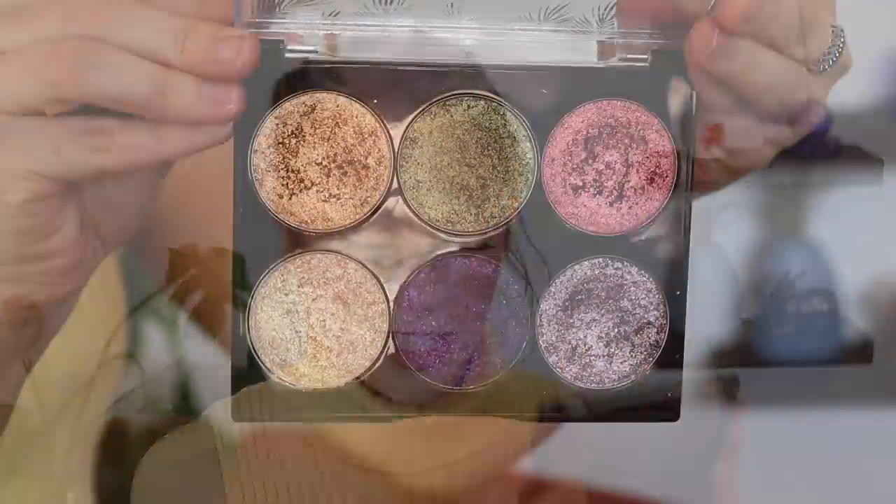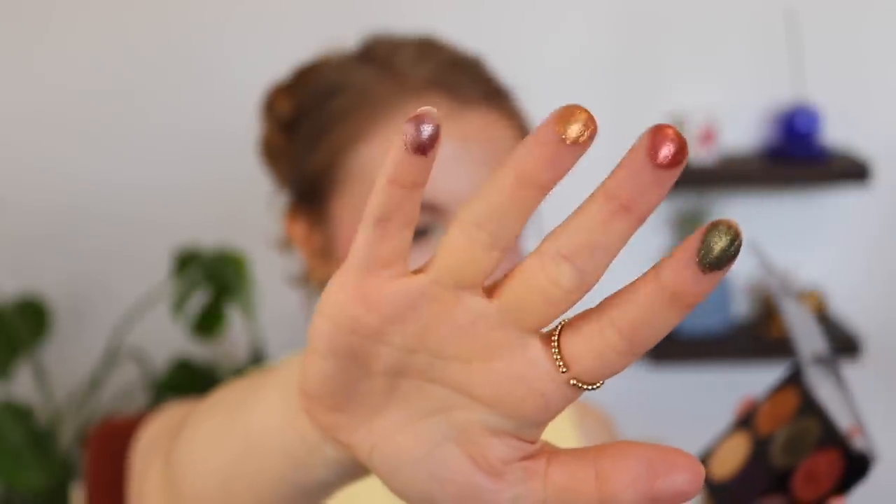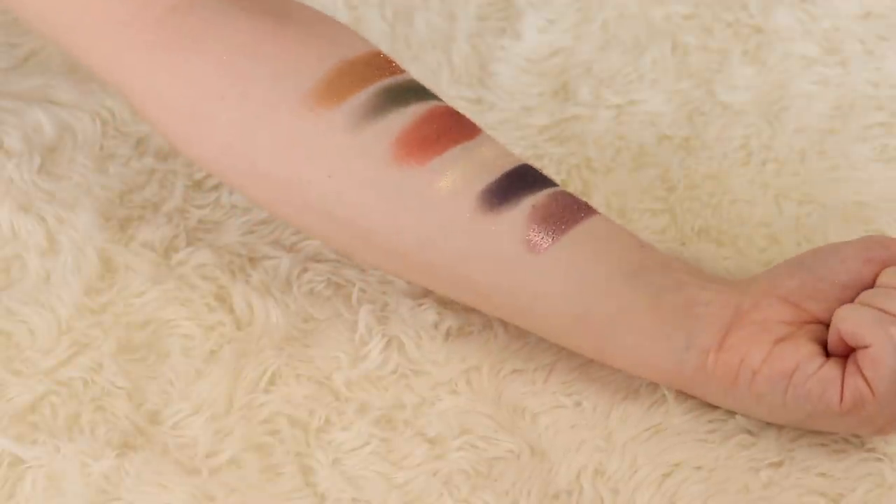Let's talk about an all shimmer palette that I'm very excited to reach for. This is like a spring and summer palette to me — this is the Flower Beauty Jungle Lights palette, and this is all shimmer. This coral and green are what really make me think of spring. Can you believe those are drugstore? Those are some of the most foiled shadows in my collection. There's also a gold and a light purple. I did just buy the Desert Lights palette too because I love this formula so much. I love doing a one shadow look with this coral shade just all over the lid.